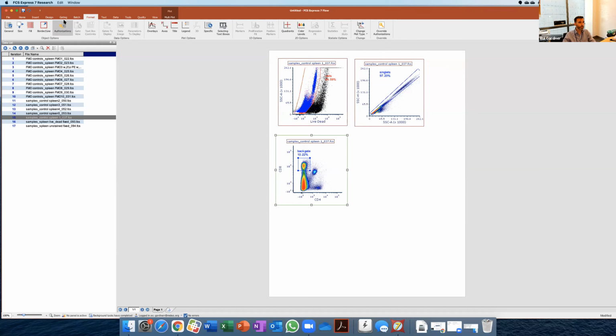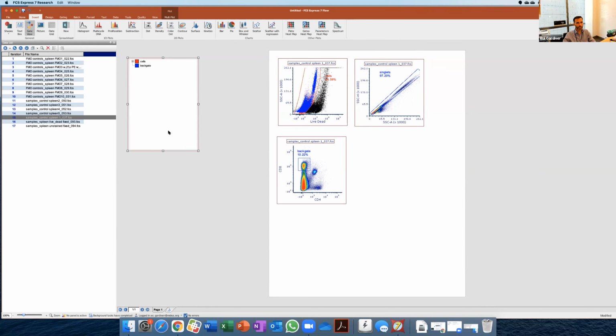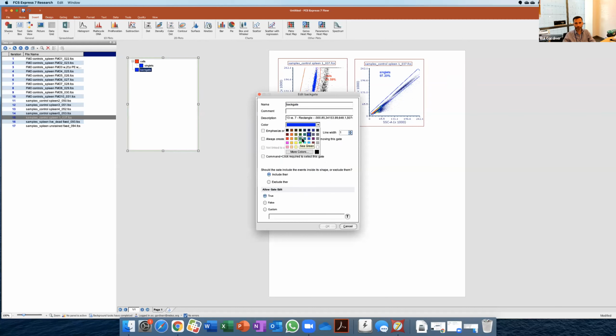The way to do it is we go to insert, and we have here the gate view, and I have here my gating hierarchy. These are the cells, singlets, and you see they have both the same color. So I'm going to double click this and change the color of this one to green.